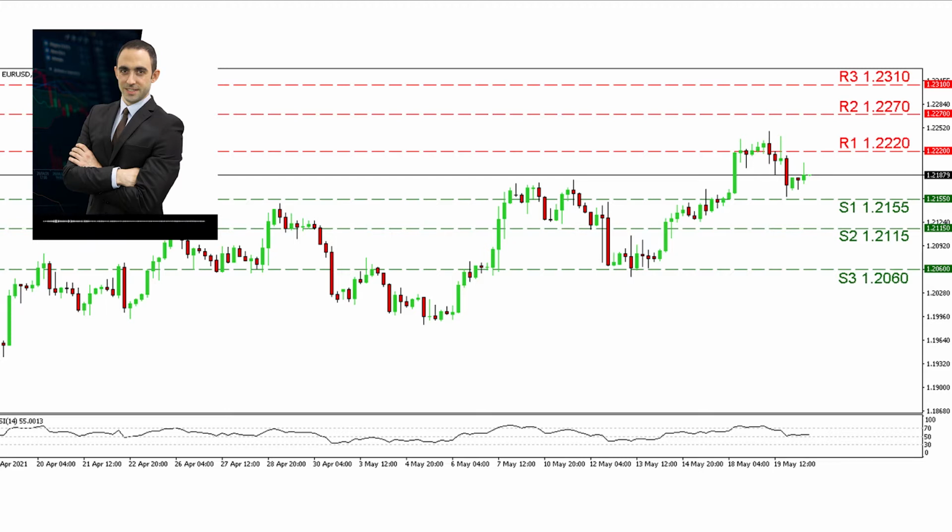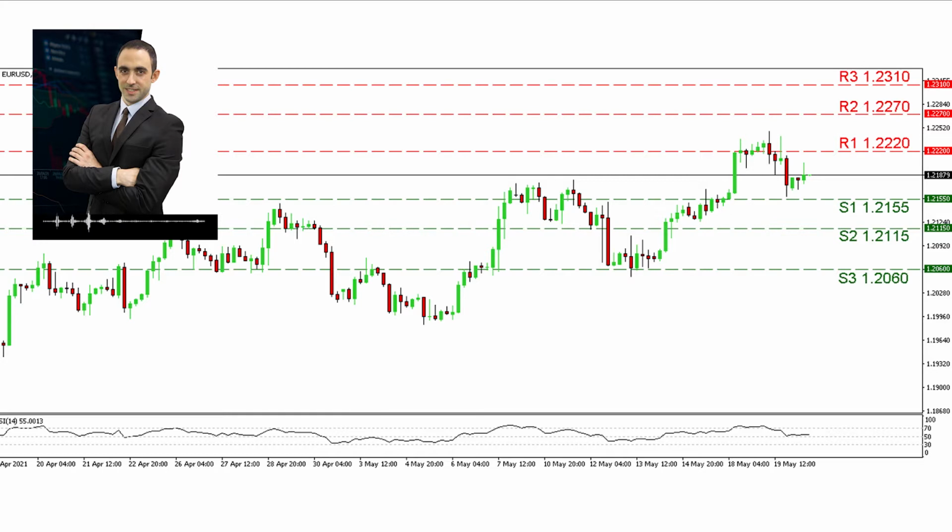However, in case the currency pair is undertaken by a move to the downside, then the S1 121.55 support could be the first stop for the bears, and in the scenario of an extended selling run, then the S2 121.15 can also be tested. Yet, we would also like to make reference to our S3 120.60 support that has shown significant strength when it was tested between the 12th and the 13th of May, as it did not give up.